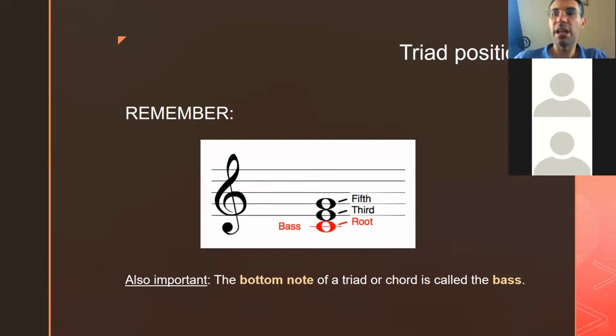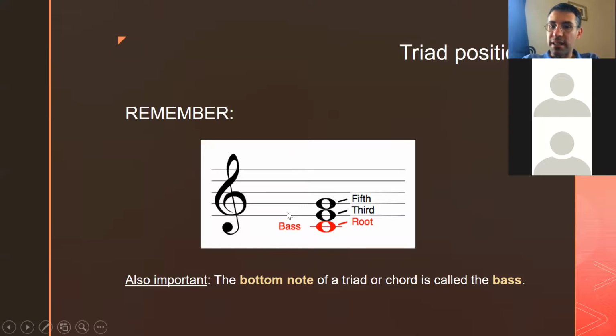Let's go back to that picture that we had in the last set of slides, where we spoke about the bottom note, or the note that you would have created the triad on. So if you'd written out the scale, let's say you'd written out the C major scale, C, D, E, F, G, A, B, C. And then on each of those notes, you had created a triad. The note on which you based that triad is called the root. Okay. The note just above that is called the third, and the note above that, the fifth.